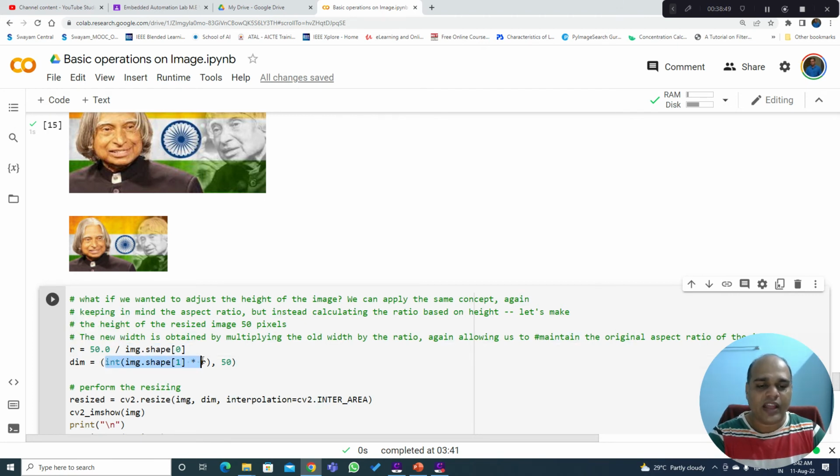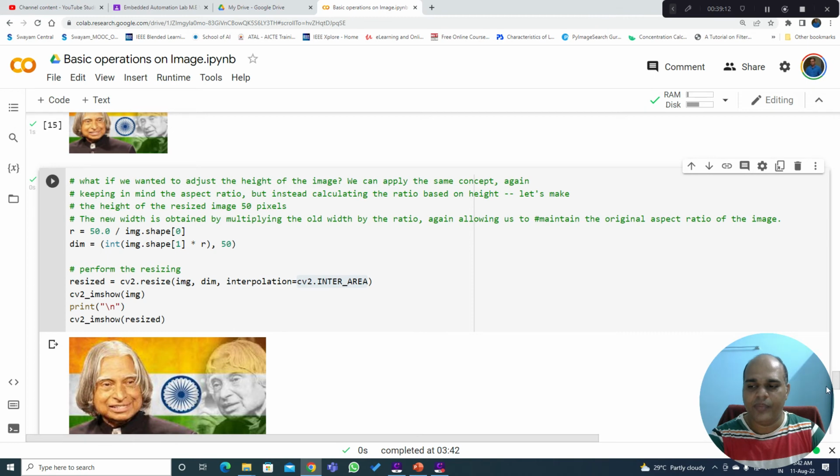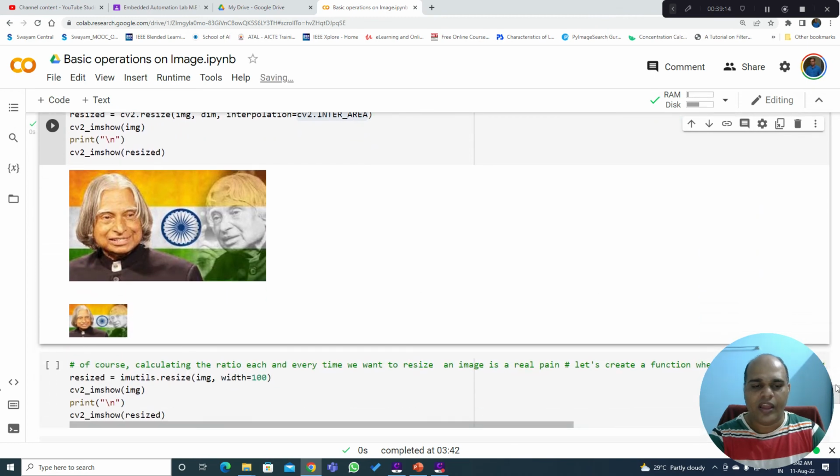Now the width is altered as per this ratio and the height is fixed. We get the new dimension, then use this new dimension for computing the resized image. Here you see I have used the interpolation method cv2.INTER_AREA. When I run this, again you can see the original image and a resized version.